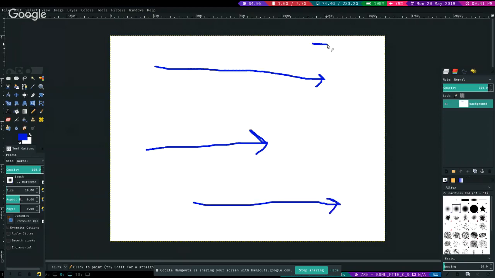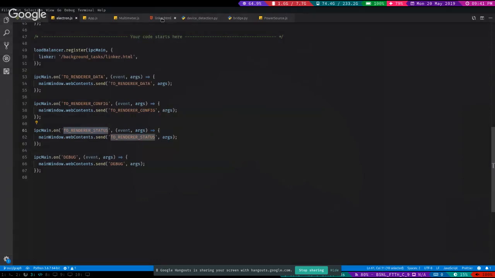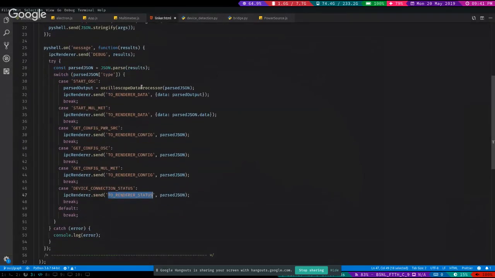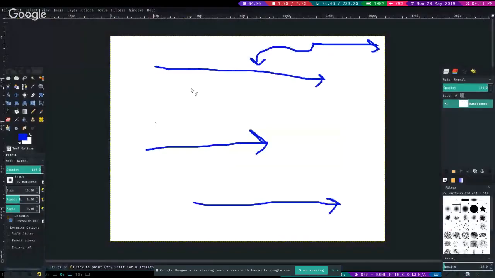You have the Python script running here. Your Python script sends some data here with some type. Your type is matched here in this types, and depending on that type, this will send that value to the main process, and then the main process will bounce that value off to the renderer process, and here your UI gets updated.